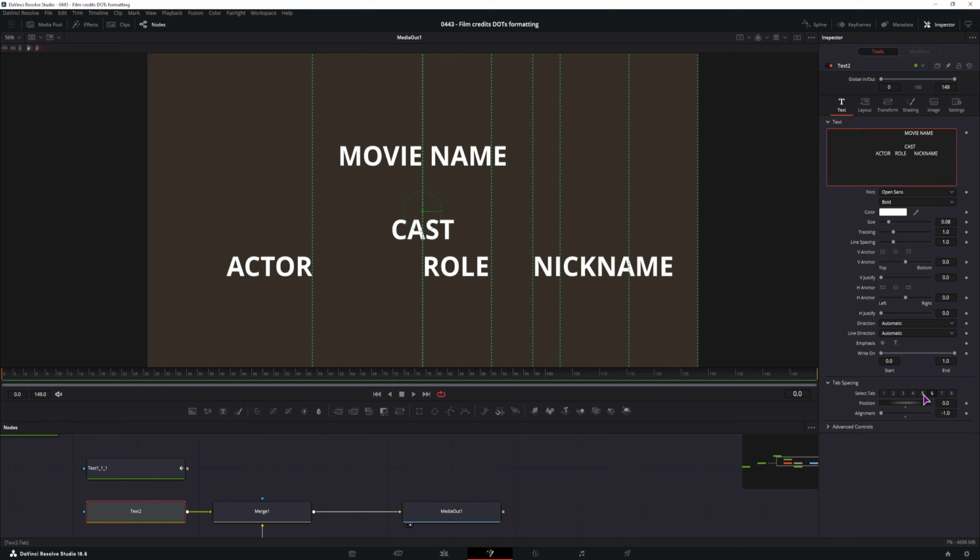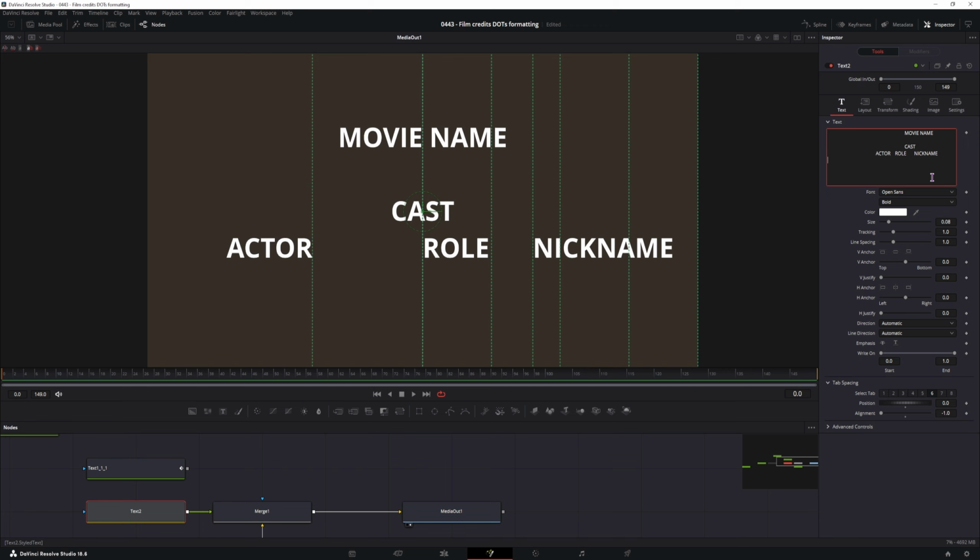Now at the moment we have tabs 5, 6, 7 and 8 occupied and 1, 2, 3, 4 unused, so we can still use them if we have to. So now let's make something up for the actors, the roles and the nicknames. So now let's position this. So Janine Claudia will also have 5 tabs, the same as the actor, but I could also position it with 1 tab and make the position and alignment again.